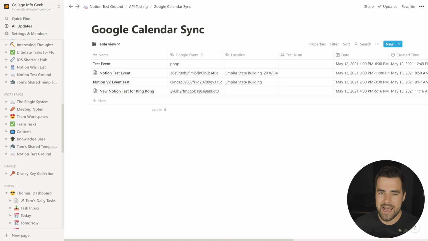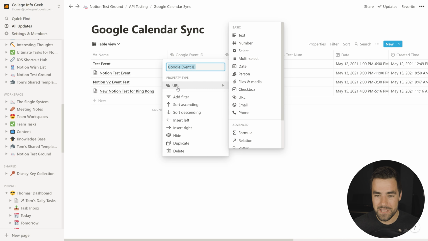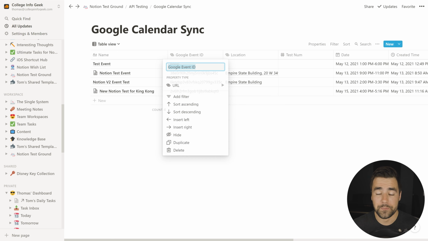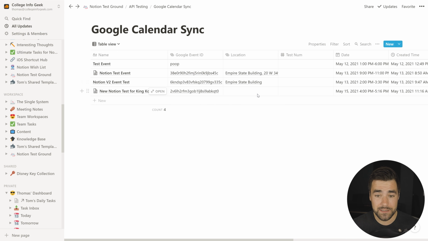Another thing I've noticed is as of this morning, automate.io cannot write to text properties in a database, specifically text properties. So at the very moment, if you want to do this yourself and you're very excited, I'm using the URL property in Notion because for whatever reason, automate.io has a bug where they can't access the text property. But it looks like URL properties do not do data validation because I've got Empire State Building here with spaces and it happily accepted it.